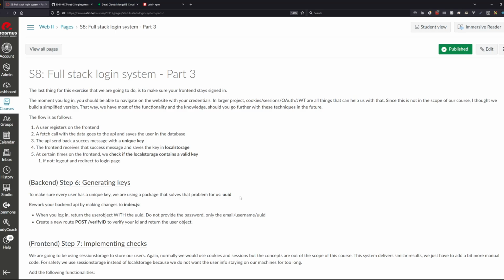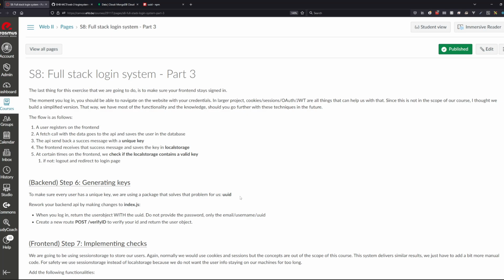But for the basis of this course, where you for the first time know what a backend is, what a backend does with a database, how NoSQL databases work, there is so much stuff in this Web 2 course that adding cookies, sessions, OAuth, JSON web tokens, everything with JavaScript is a bit too much. So we're going to do it on a very simple level that you somewhat know. You know what a session storage is, what a local storage is.